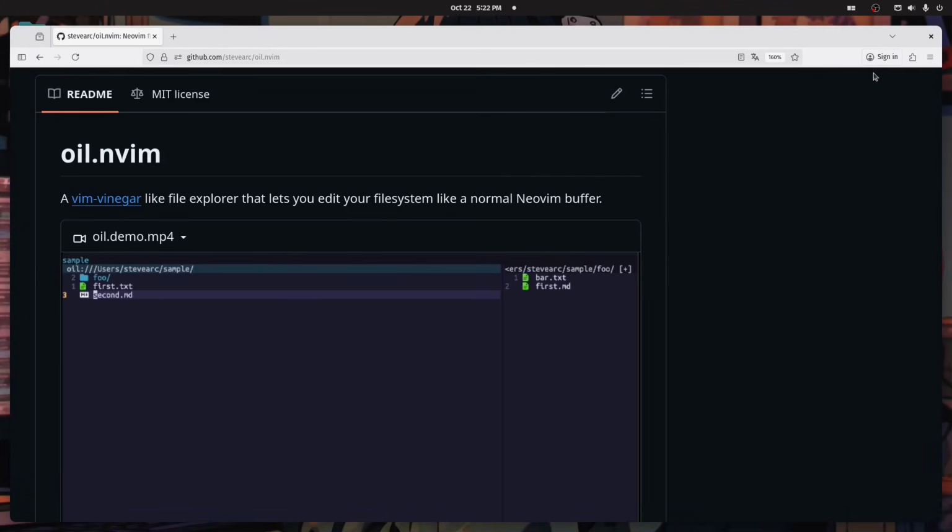Hello. Today I was dealing with a hard problem that involves renaming and reorganizing a lot of files. So I wanted to share with you how I use Oil and macros to solve this problem. The combination of Oil and macros is a killer combo that will boost your productivity.